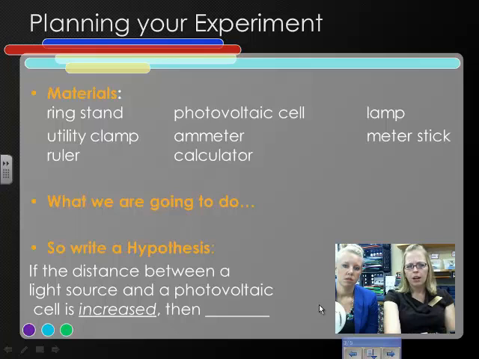Should we have them read the procedures? Can I give them a hint here? Go ahead. Okay, what I want to talk about with the photovoltaic cells is that this is plastic. Your clamp is metal. So when you clamp these things together, please be careful with the plastic, because metal is a stronger material and it could crack these, and we don't have an infinite supply. Then you'll need to read your own procedures when you do the lab. But when you write your hypothesis, make sure you notice that you're changing the distance of the light source, and then you're going to see how much current is produced.